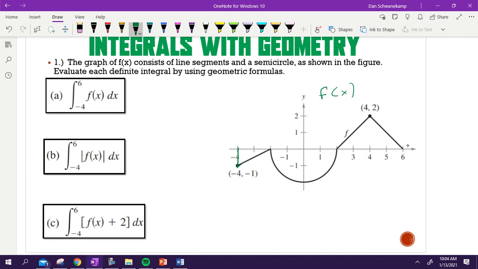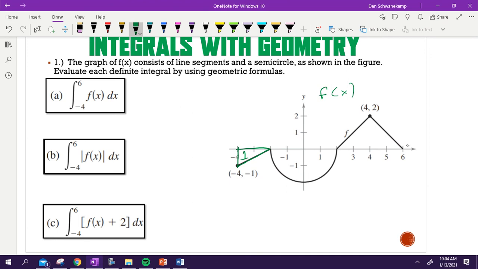So what are you looking for on these graphs if you're finding integrals? Area under the curve. This first guy, it's a triangle. It's a base of 2 and a height of 1. But you're cutting that in half. So what is this area right here? It is 1 because it's 2 across 1. 2 times 1 is 2. Cut it in half, it's 1.